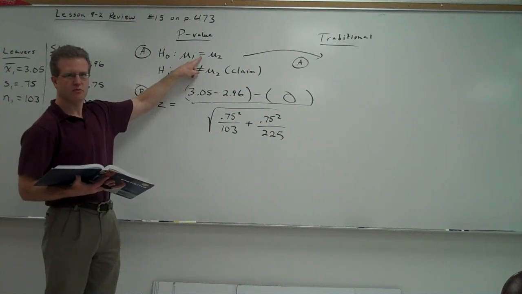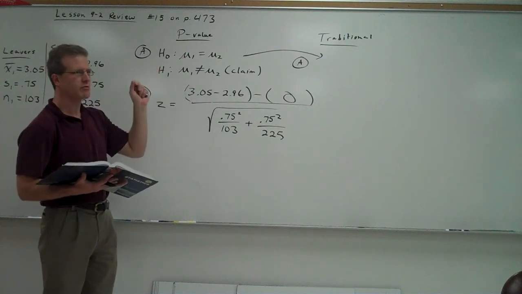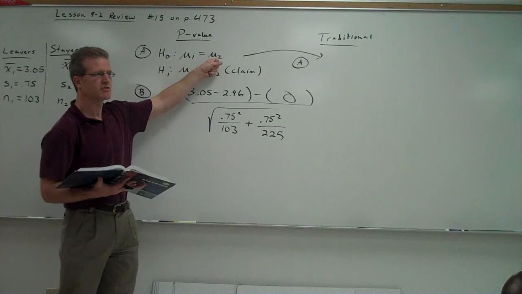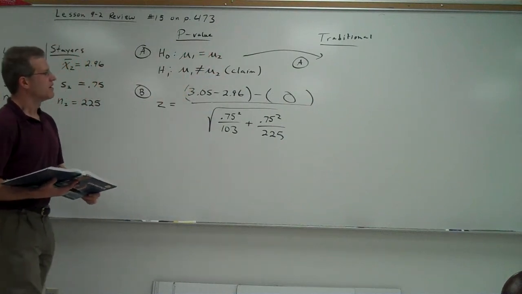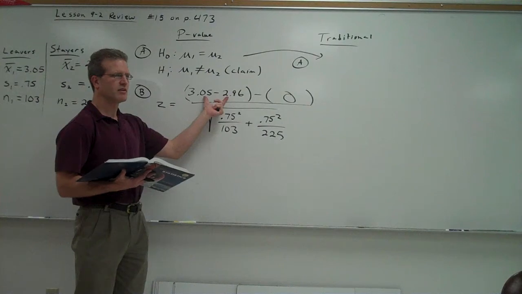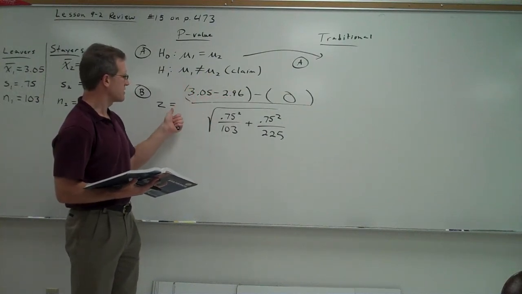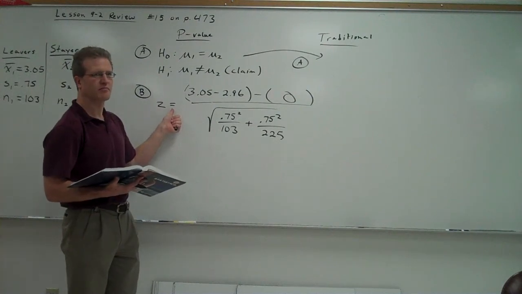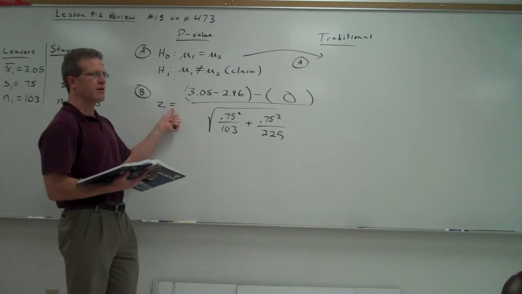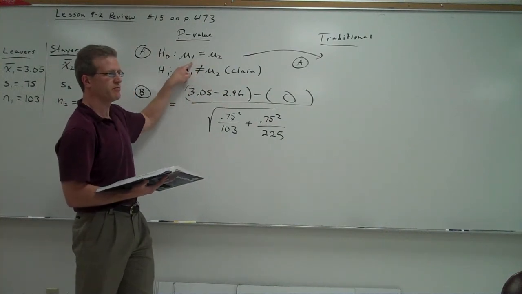Okay? And wouldn't it make sense if the sample means are the same? We'd probably assume that if the sample means came out exactly the same, that we would probably say that the population means are probably also equal. Okay? If there's a big difference between these numbers, we're going to get a z-score that's not very close to 0. We might get something bigger than 3 or smaller than -3. That would tell me that we're out in the tail. Then we would reject the null. We would reject that they're equal.